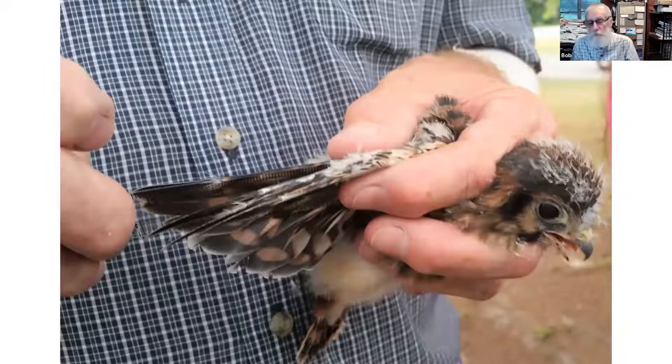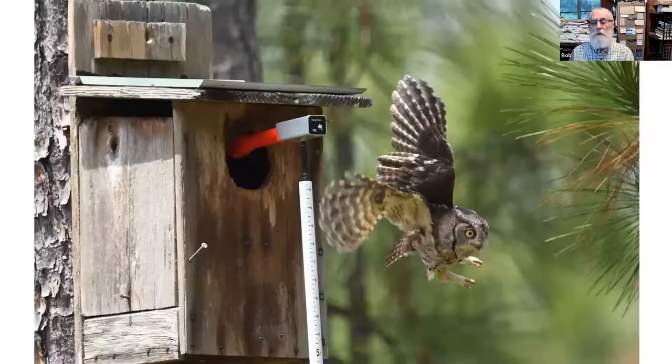We don't have enough resources to do a really thorough job of monitoring nesting success in terms of how many birds actually fledge, but we do get some of that data — particularly in the northern part of our area in Columbia, Suwannee, and Gilchrist Counties, where Richard Melvin checks the boxes more frequently, takes birds out, weighs and measures them, and bands them. He banded five babies in that box near the Ichetucknee entrance one year.